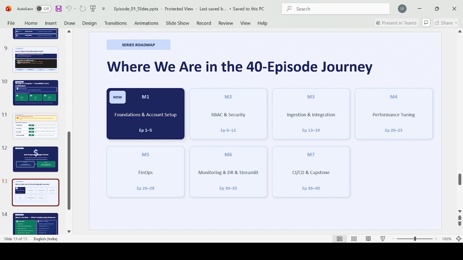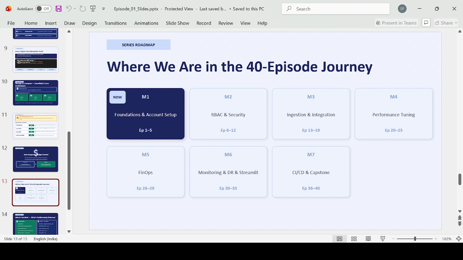And that is exactly how a real platform starts. Nobody designs the full 40 table, 12 role, multi environment platform on day one. You lay a deliberate, well named foundation, and you build outwards from it episode by episode. So in module one, from episode 1 to 5, we're going to see some foundations and account setup. How it is going to help you eventually to know how the architects are going to plan your Snowflake account.